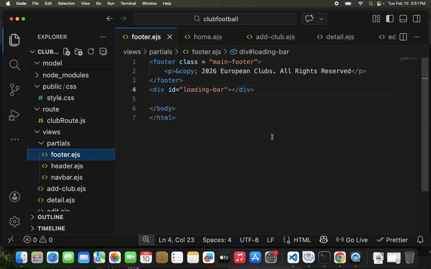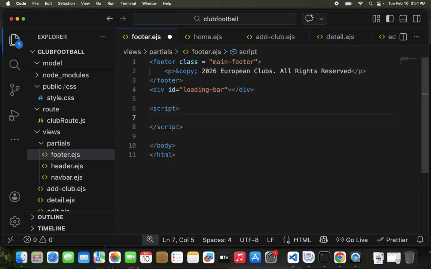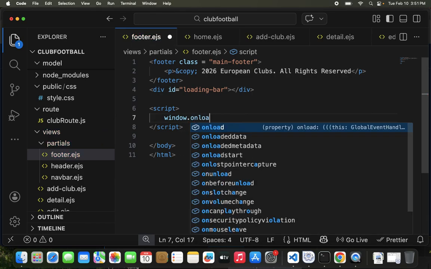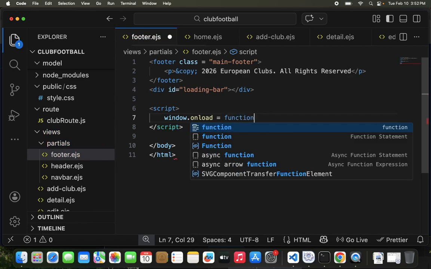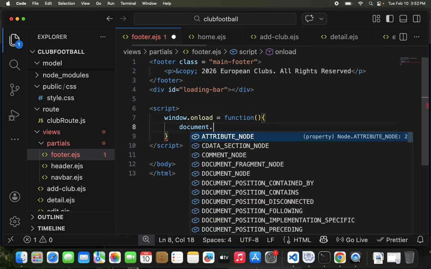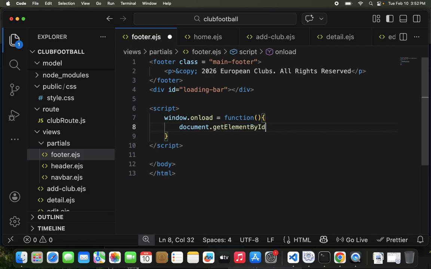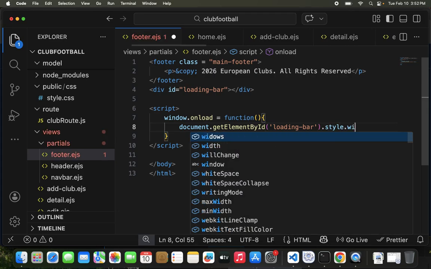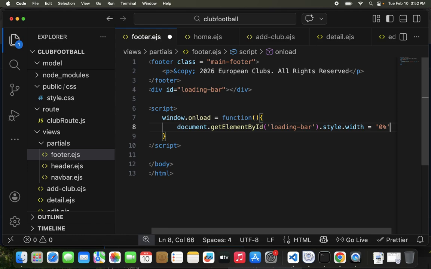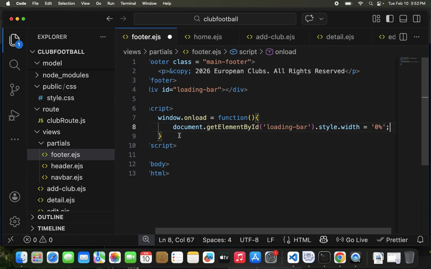We're going to have a script tag here, and then window.onunload. We set this to a function, then document.getElementById, the loading bar, style.width, 0%. So that's that for that.